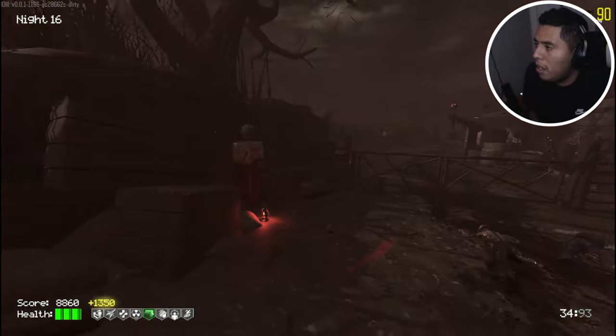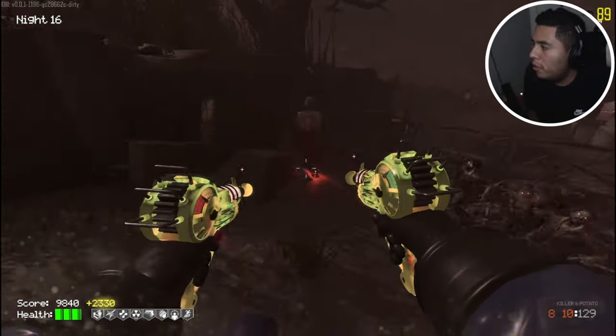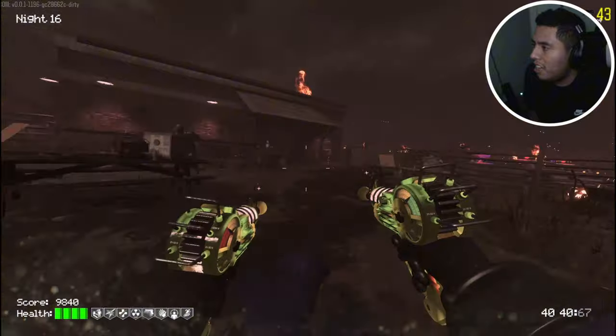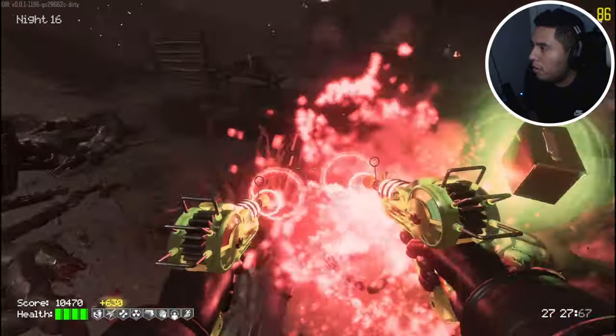Okay, there's a lot of zombies. There's a lot of zombies. Holy crap. Okay. Oh my god, clutch that. They run freaking fast. I know their higher runs are gonna get harder, bro.